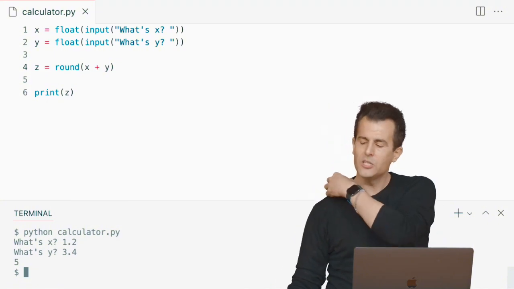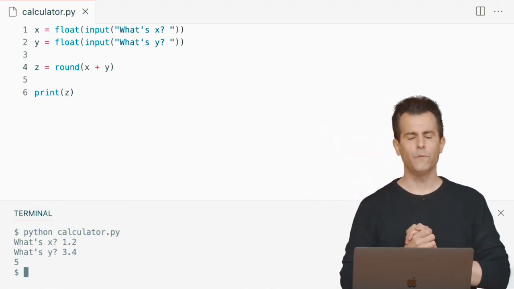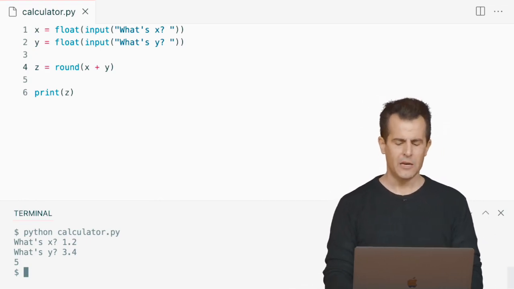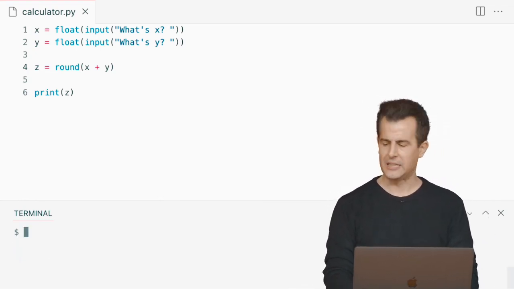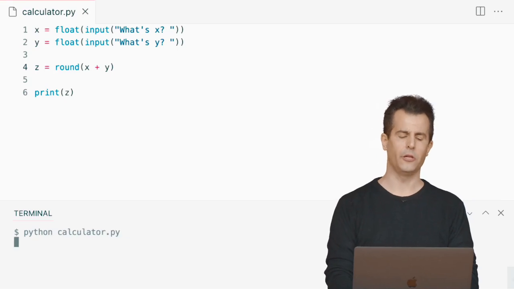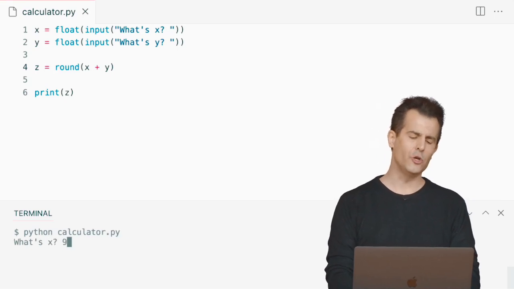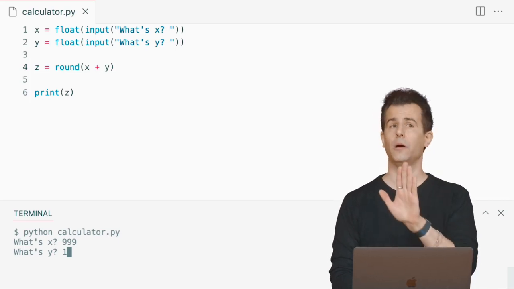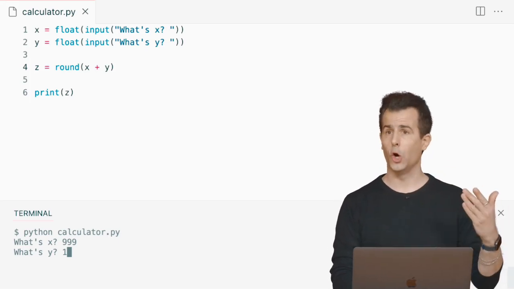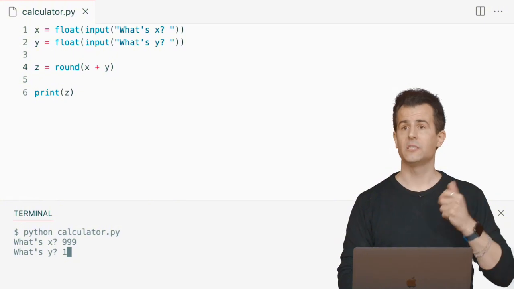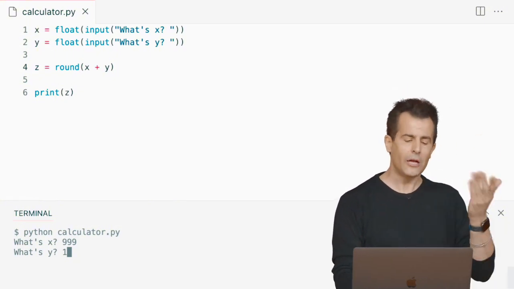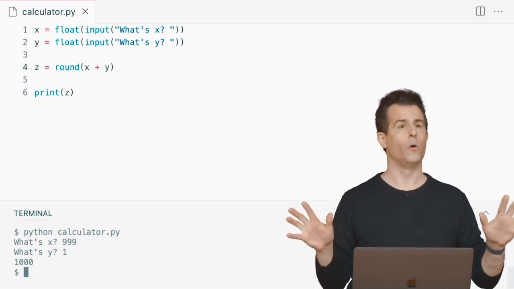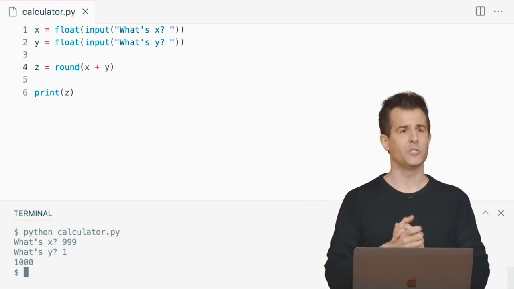All right, what if I wanted to change this a little further? What if I wanted to support maybe really big numbers, irrespective of rounding? Let's just do something like this. Let me go ahead and run python of calculator.py again. And let me just add 999 plus 1. And notice I don't have to type decimal points. Even though I'm converting to float, my program will just allow me to type decimal points, but I don't need to oblige. The answer, of course, here should be, and is in fact 1,000, whether or not we round. So that's just arithmetic with integers here.